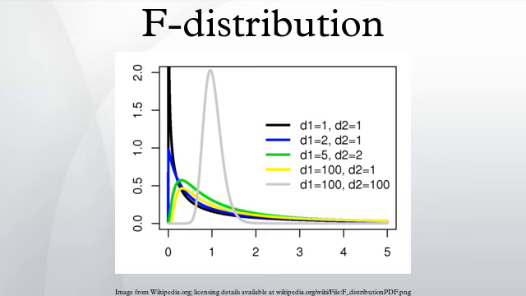The quantity X has the same distribution in Bayesian statistics if an uninformative rescaling-invariant Jeffreys prior is taken for the prior probabilities of σ1² and σ2². In this context, a scaled F-distribution thus gives the posterior probability P(σ2²/σ1² | S1², S2²), where now the observed sums S1² and S2² are what are taken as known.